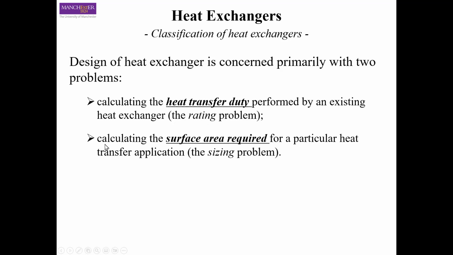The second kind of problem is when you know how much heat duty you need, but you don't know how big a heat exchanger you need, or what surface area you need. In that case, we calculate the area required for a specific amount of heat transfer. That problem is called the sizing problem. This means that we are sizing the heat exchanger. Both of these types of problems are very common in industry, depending on whether you already have an exchanger or you're designing one.